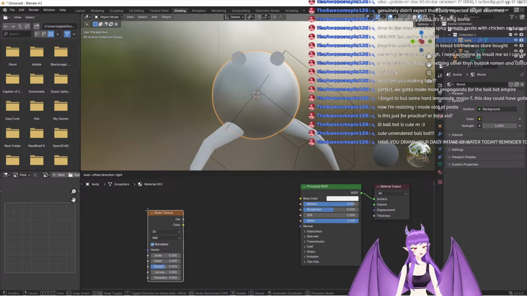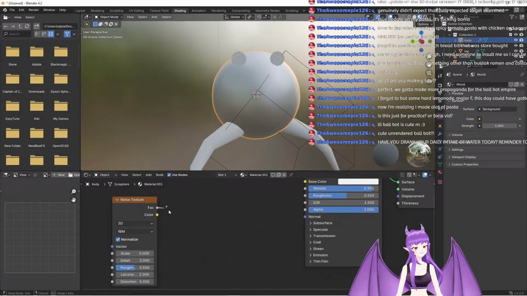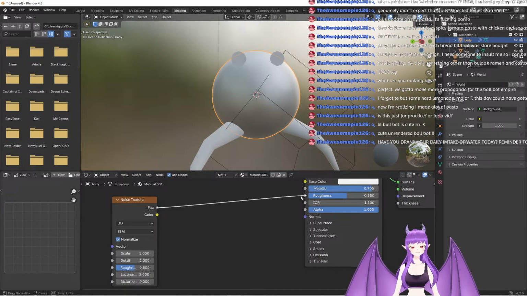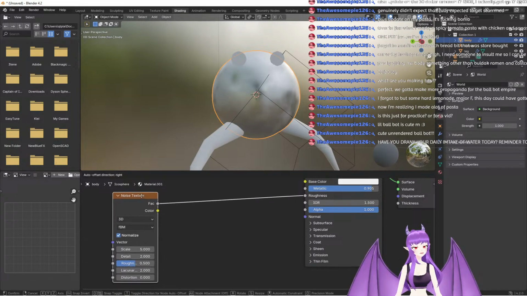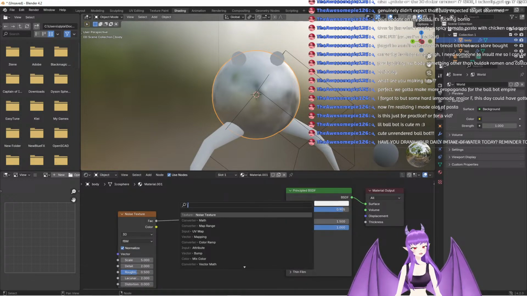So it's going to be smooth in some places and metallic in others. Search color ramp.